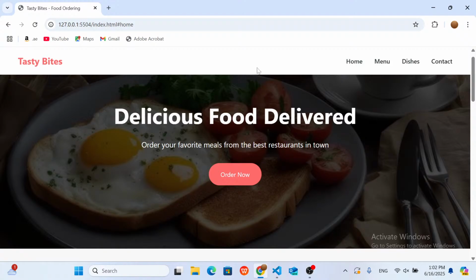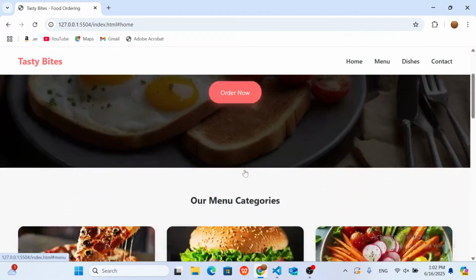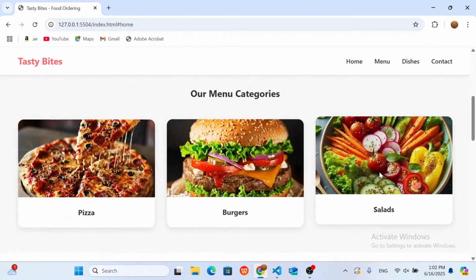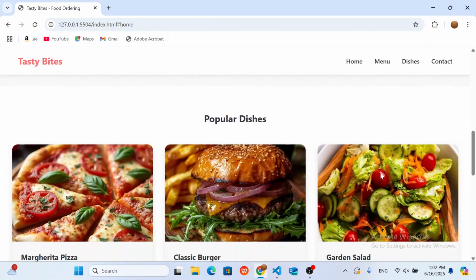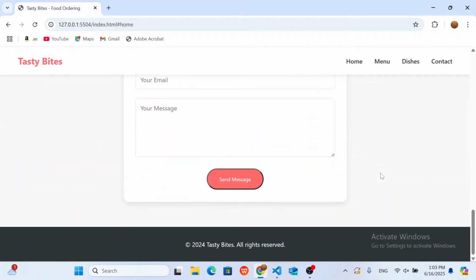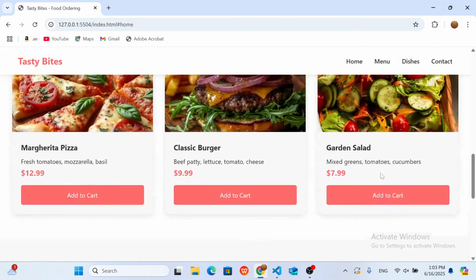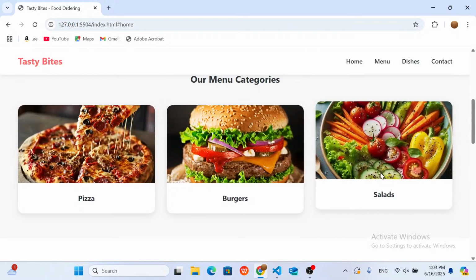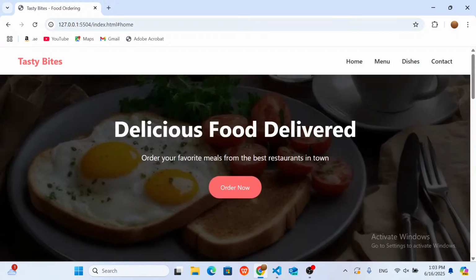The website contains the header section, the home section, the menu category section, the popular dishes section, the contact section, and also the footer section, with nice CSS scroll effects and hover effects.